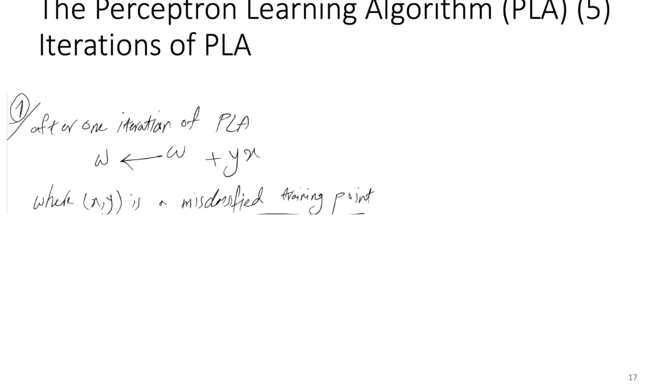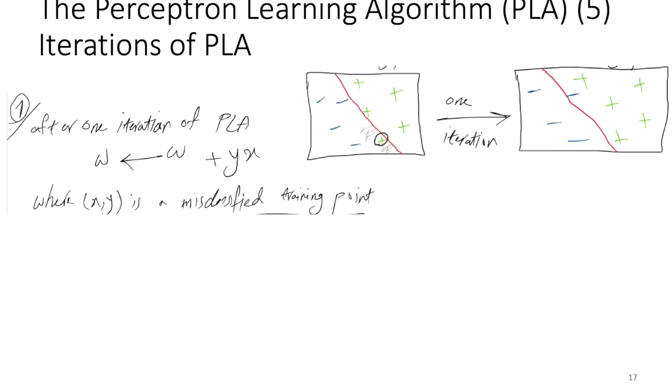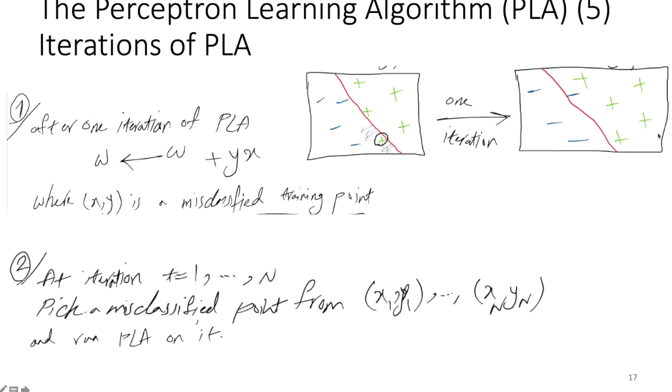For one of the iterations of PLA, you start updating the weight, W, where X and Y was a misclassified training point, just like this. So you start picking a misclassified point like the green plus here, and you push the red line towards having this included in the green region. And after that iteration, you see that this one was fixed, but our -1 in blue is misclassified now. So on the next iteration, it has to pick that and then play with the line again in order to fix that.